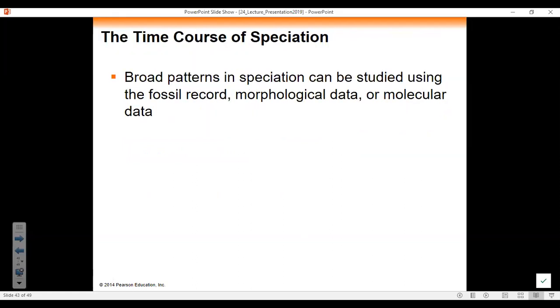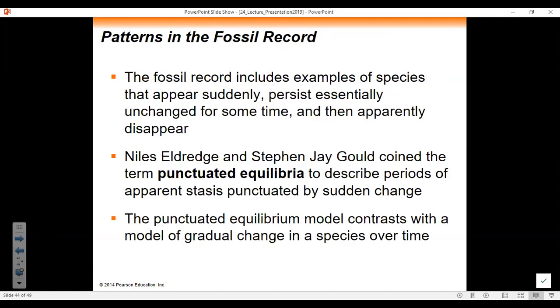They've used the fossil record, morphological data, molecular data, all to try to understand how this occurs. There are a few people, Niles Eldredge and Stephen Jay Gould, who like an idea called punctuated equilibria. What this means is that some sudden change happened, and then everything was steady for a while, and then some sudden change. Like if all of a sudden there were humans born with green skin.